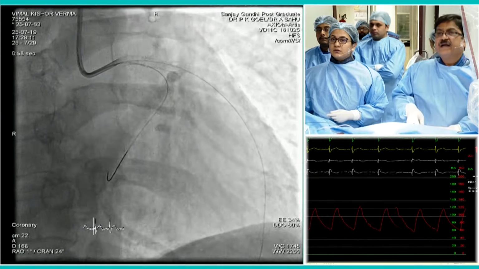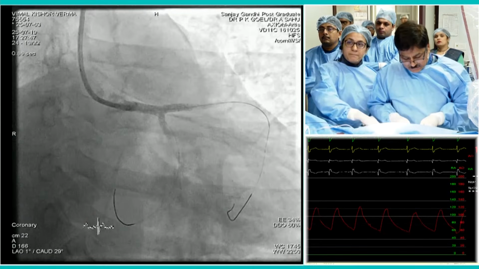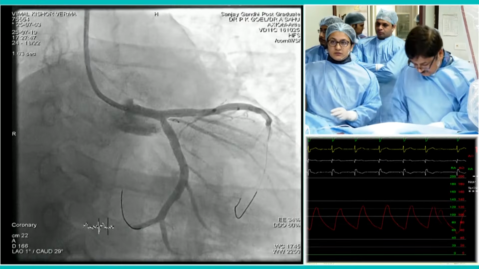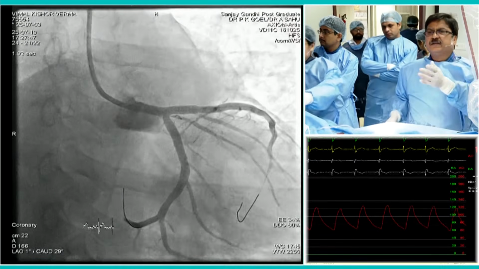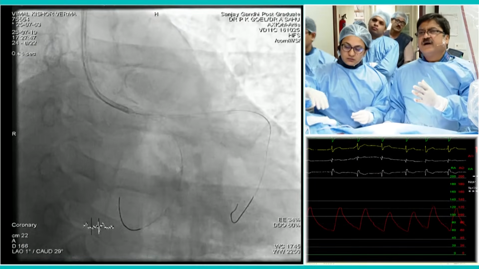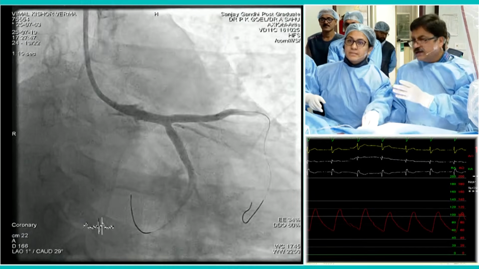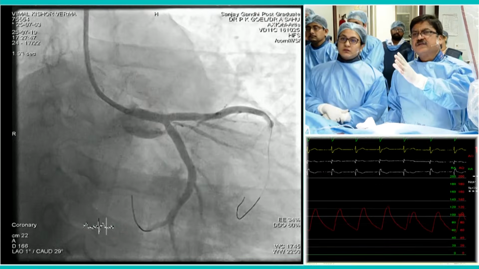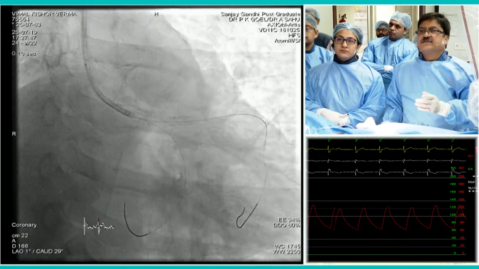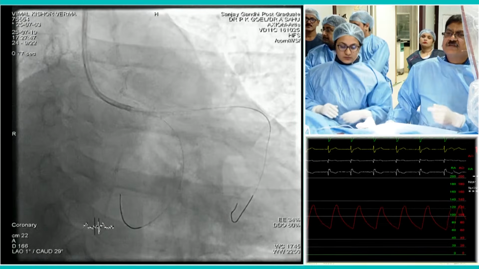After the post-dilatation, I have just crossed the circumflex through the struts and pulled out the other wire, the one which got jailed. So I still have 2 wires now, and then I wanted to do some imaging and see what the result was, how the stent has expanded and if there is any distal dissection or anything. So this is the epicaudal view which you see, the final picture which we have.